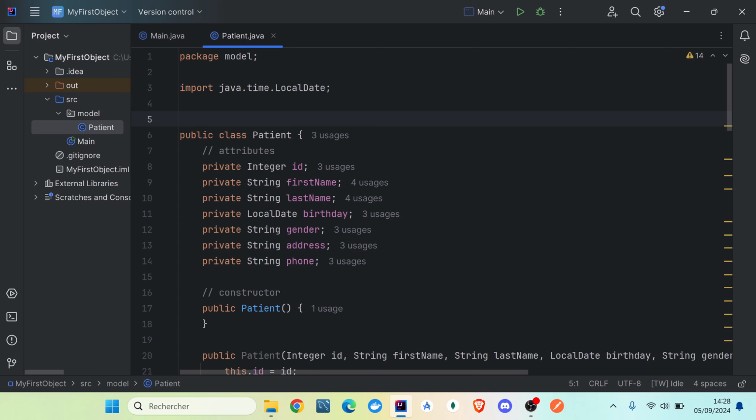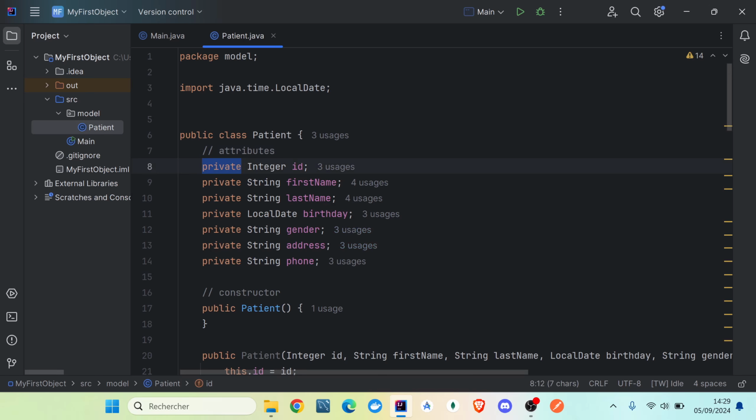A patient has a first name, has a last name, a birthday, a gender, an address, a phone number, and so on. So we will call those variables attributes, and we will have to choose a type for those attributes.